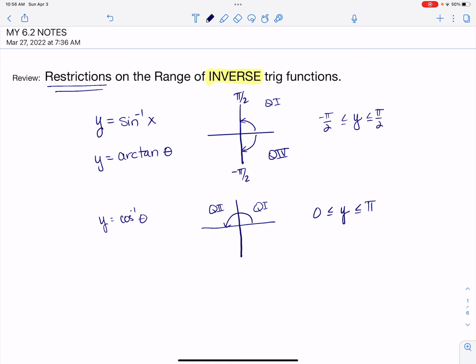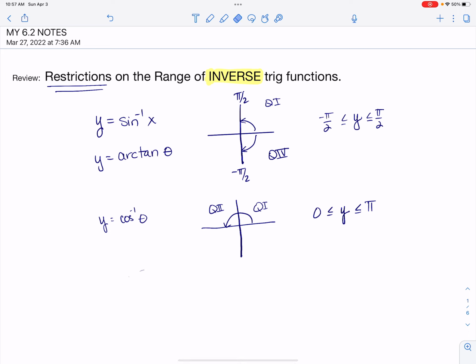Your 6.1 homework was full of questions where they would ask you things like, hey, find the inverse cosine of 1/2, right? And you'd be like, all right, well, cosine of 1/2, that's at pi over 6. But you'd have to consider what's in the right region. Pi over 6 in quadrant 1, 5 pi over 6 in quadrant 2. It's negative in quadrant 2, so my answer would be 5 pi over 6.